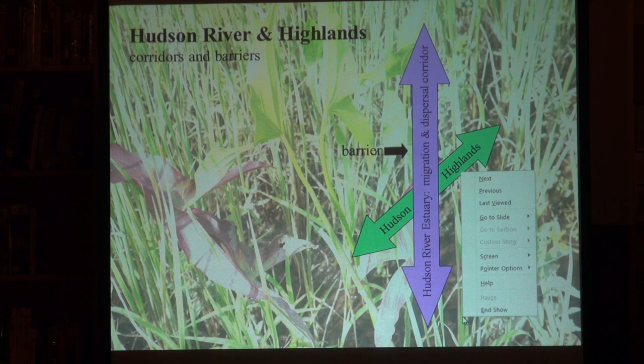The Virginia possum is an animal that's not adapted to really go into the water, so it's not a good swimmer. In about 1920, the naturalist biologist Ernest Thompson Seton reported the first possum on the east side of the Hudson. So up until then, possums had been gradually extending their geographic range northward and northeastward, and there was a barrier here, and eventually enough individuals were able to cross to establish a population on the east side of the Hudson.